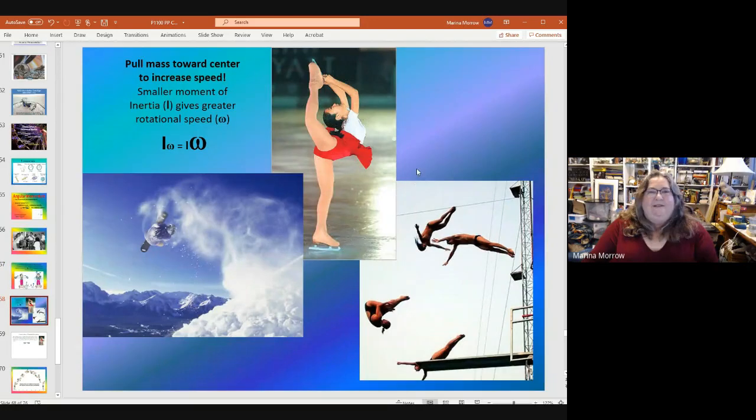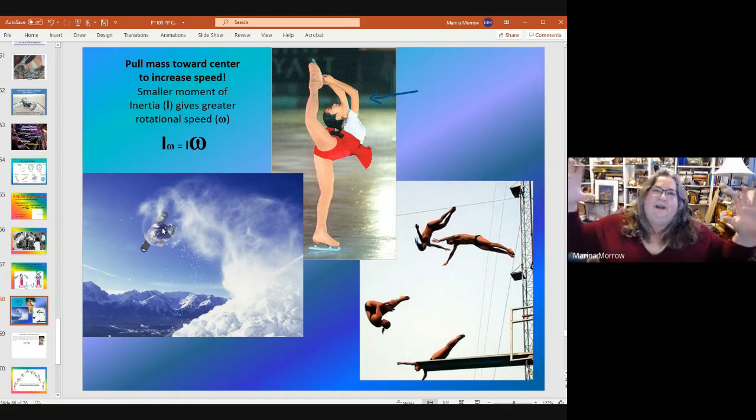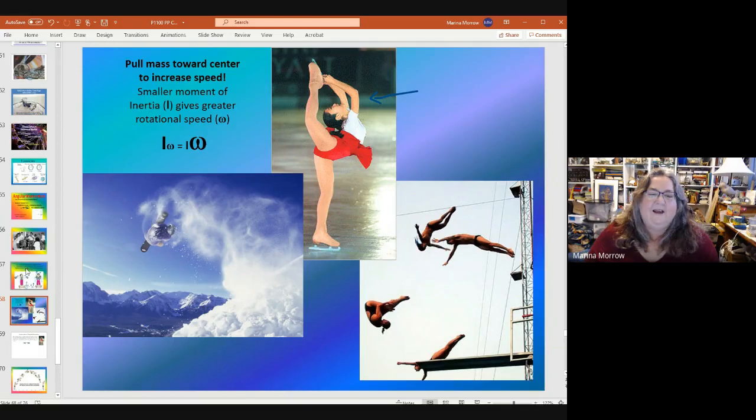Okay, so this is what happens when you have people in sports who start to do spins. So like we've got the classic ice skater here. She's pulling her foot way up above her head and her arms so that everything is close to the center of her body, and she can spin very fast. A diver, they want to curl up so that they can do spins. Here's a snowboarder, and sometimes they reach down and grab the bottom edge of their snowboard so that they can spin faster. So bringing the mass more towards the center allows a person to spin at greater velocity because the rotational inertia is less.